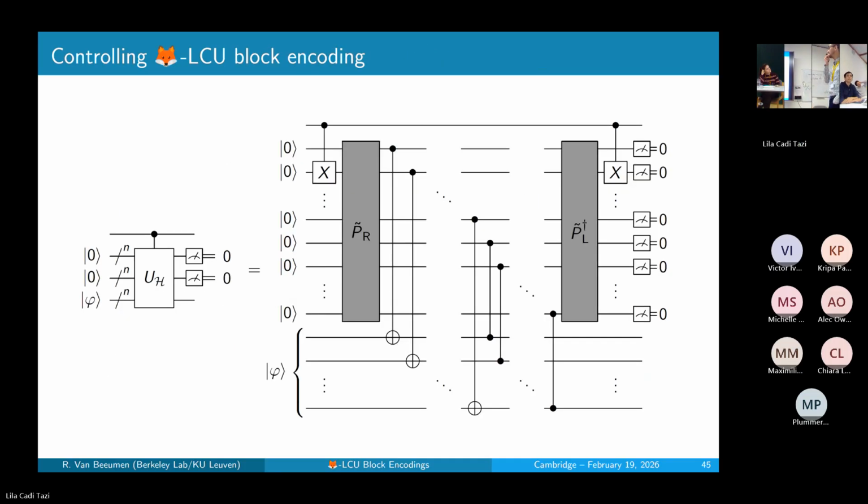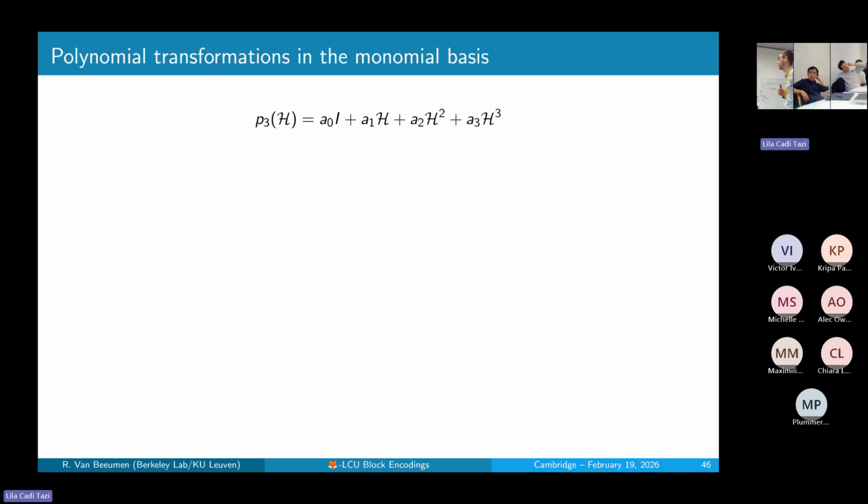So this shows the circuit for controlling a full FOQCS LCU circuit. So it's not a polynomial. So basically we have now one CNOT here, one CNOT here, the PR and PL tilde, and then the select oracle in the middle. So that means controlling the FOQCS LCU circuit, we require just 1, 2 extra CNOTs. So that opens the door, for example, to do some efficient Hadamard test. I'll come back to that in a few seconds.